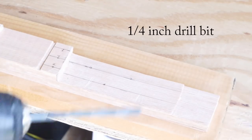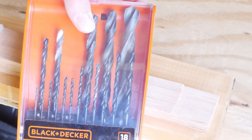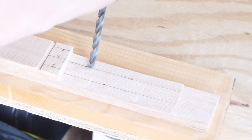So when you're drilling the tuning peg holes, you want to get a 1/4 inch drill bit. It's kind of handy to have a set like this that tells you exactly what the measurements for the drill bits are, because that's something you want to get precise with a project like this. If you don't get it precise, you're going to have to start all over again. So we're going to drill our tuning peg holes here with a 1/4 inch drill bit.